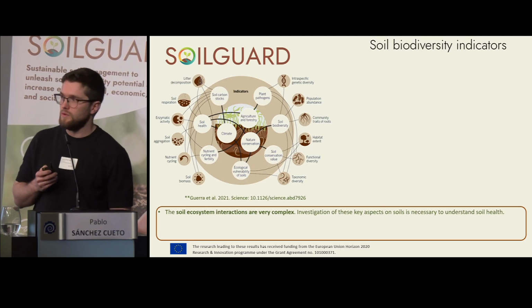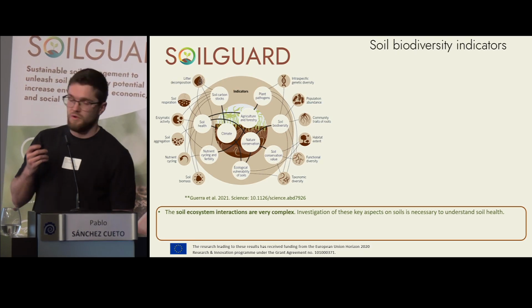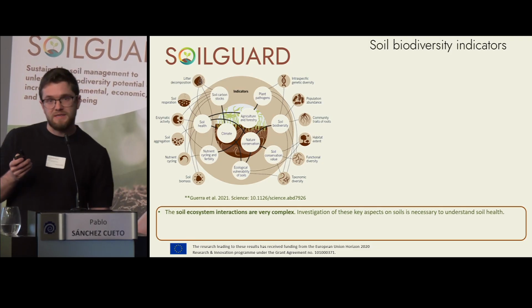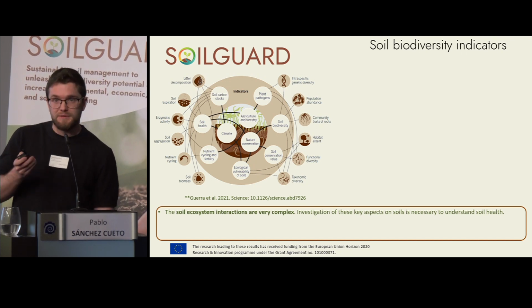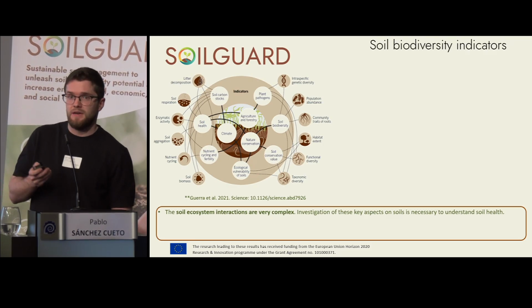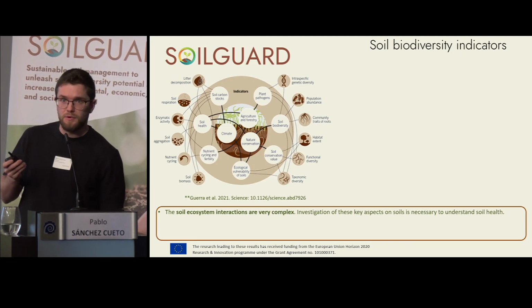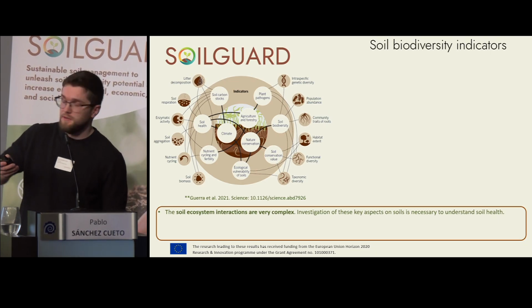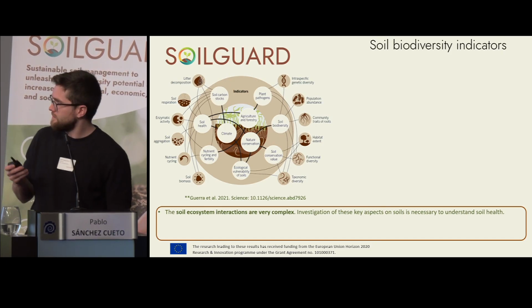First of all, we want to acknowledge how complex the soil interactions that we observe are, and this complexity is really needed to understand what is happening in terms of the health of the soil. As has been previously discussed in the soil community, and more recently in some initiatives, such as the ones from SOILBON, an effort was made to outline several frameworks where we can understand how many different interactions can happen in the soil, and what are some of the indicators that can give us information about these interactions.